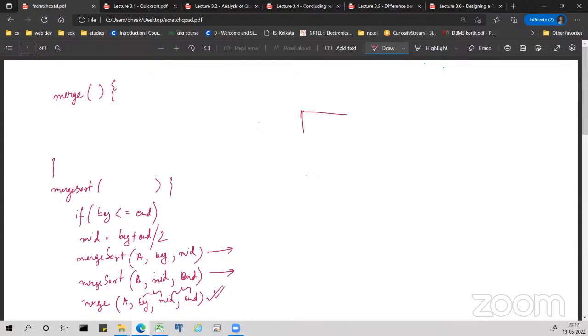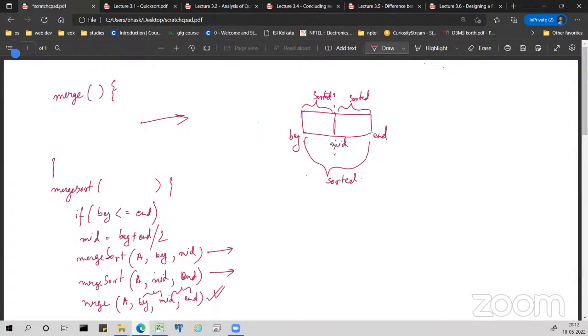So what I mean is, this is the merge algorithm. If this is my array and this is mid, this part is sorted, and this part is also sorted. This is pointed to by end, this is my mid, and this is the beginning. Now the work of the merge algorithm is simply to combine these two sorted parts of the array into a final sorted array. That is, the whole thing would be sorted.